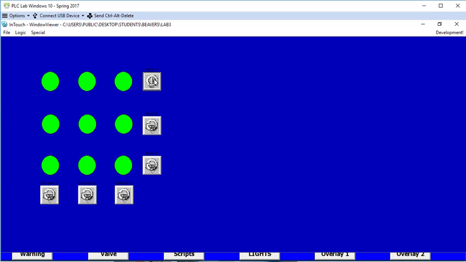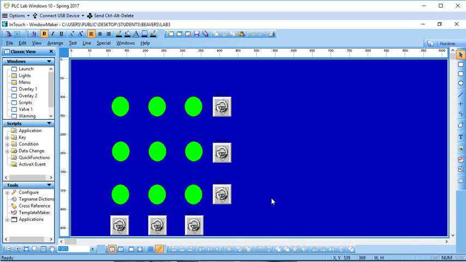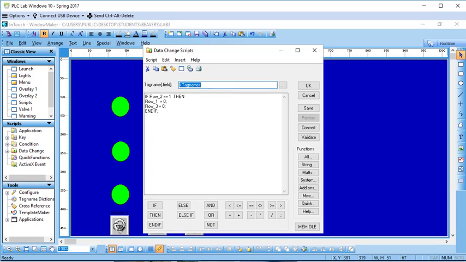So there's the row 2 switch. Turn on row 1, it shuts the other two off. If I turn on row 2, it will shut the other two off. Let's go back and do the same thing to the row 3 switch. If you don't click on New, you're just going to write over an old script.